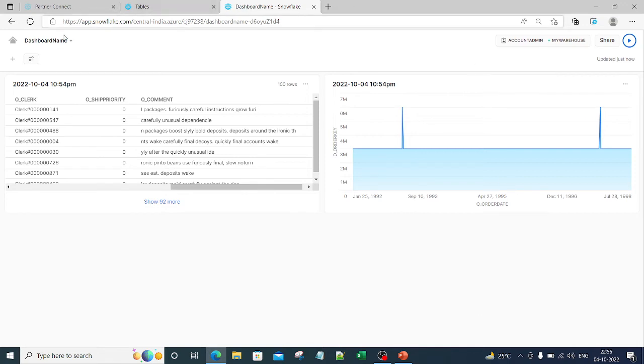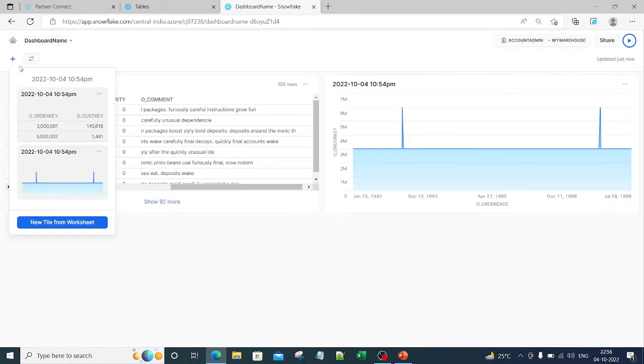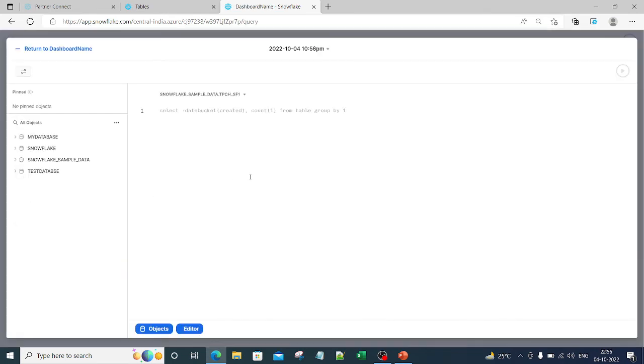Now similarly, let's say you have the data getting updated. In this case, if you see on the right hand side, you can simply rerun it and it will get updated, and you can see it says updated just now. You can do this based on your data set, right? Essentially you can type in any kind of queries. It's not just the simple query which I have done, select star. Any type of query you can do, for example if you want to do a group by, anything, right?